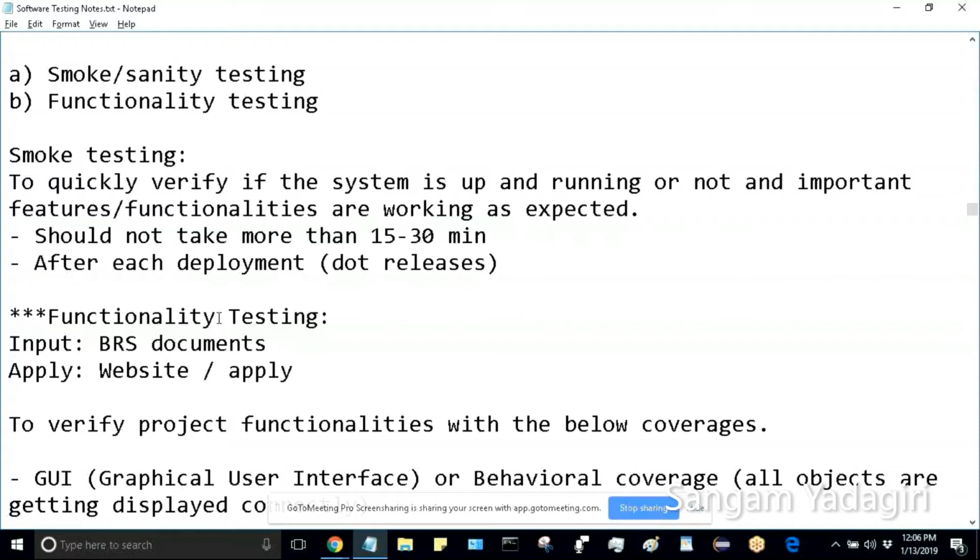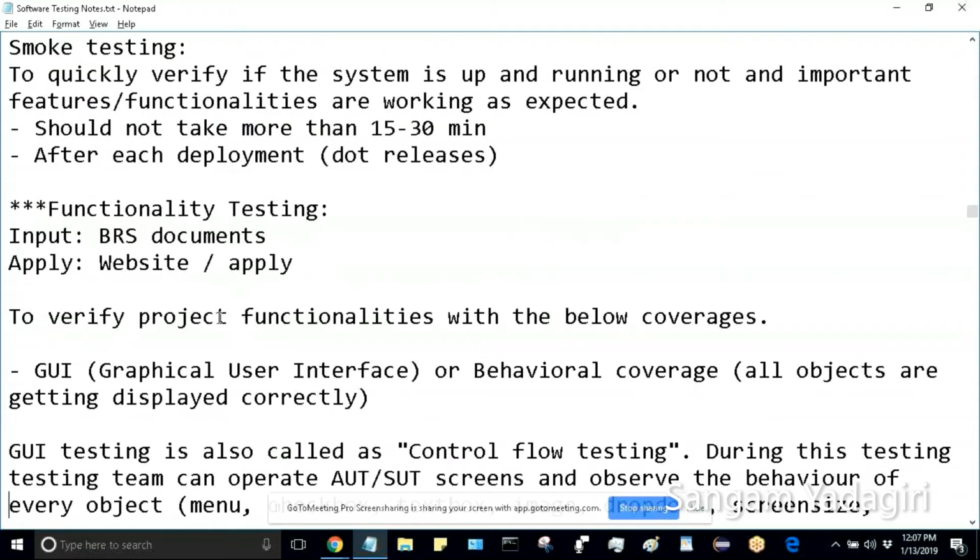So functional testing is part of system testing, like usability, functional and non-functional. That is a broader perspective. And functionality testing purely concentrates on the features and functionality of the application. So it is a part of functional testing. It is not a part of non-functional testing, because non-functional testing doesn't take care of the functionalities, obviously. So that way you can relate to it.